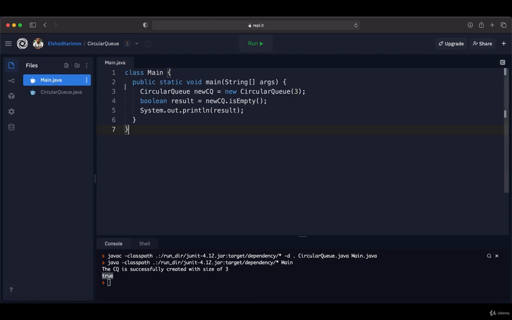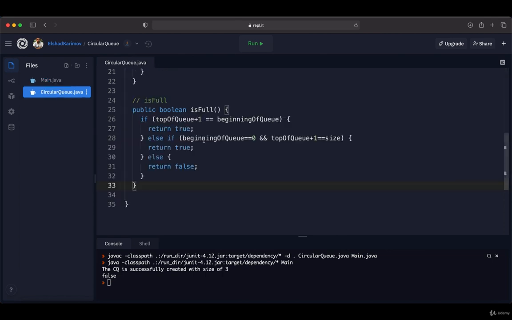Now let's see how this is working in practice. So here, if we call this isFull method for this circular queue that we created over here, it's obvious that it's going to return false because in this case it is not full. So instead of the isEmpty method, I'm going to call the isFull method and run our code. You'll see that in this case it returns false because here our array is empty, so it's not full. So in this case it has to return false over here.